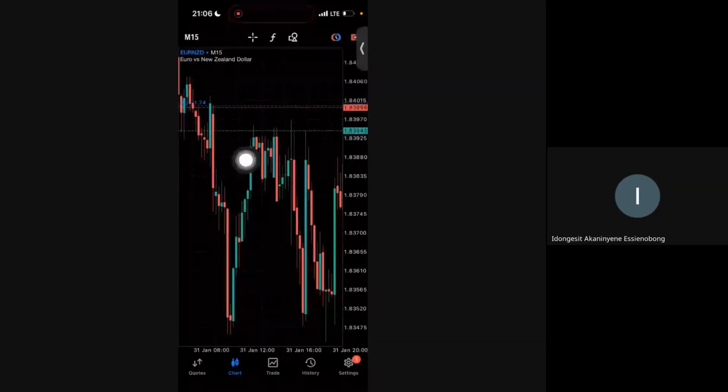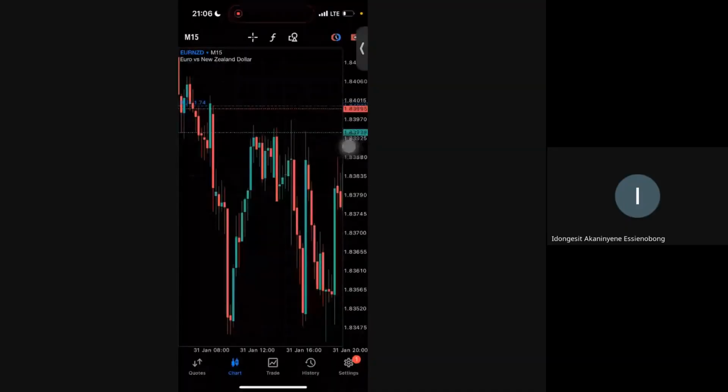If you're setting a buy limit position, a buy order, the current price will be higher than your buy limit order. Remember, if this green line gets to your buy order, it will not trigger. It will only trigger when the price that the broker is willing to sell to you gets to your buy limit order. So sometimes you may notice it. Don't ask me what is wrong with your MT5. I'm telling you now.